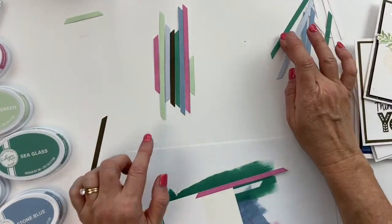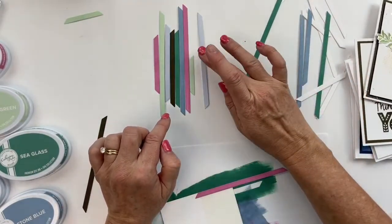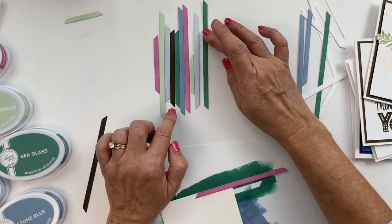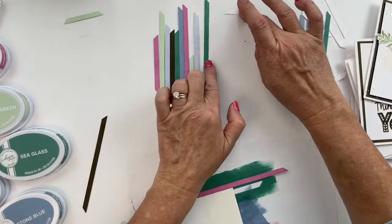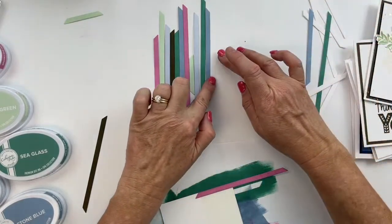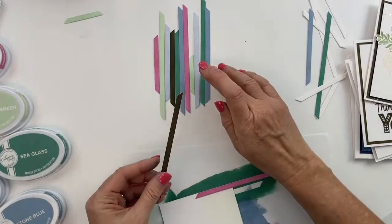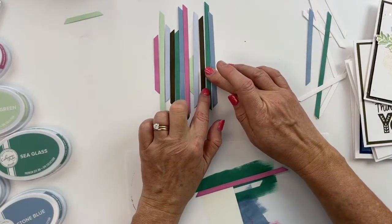I feel like I'm doing a puzzle. Okay, then we got Tranquil. We have Sea glass. Thank you. Stone blue. Oh, wait, we forgot the cargo. Cargo goes here. Yep. Okay.